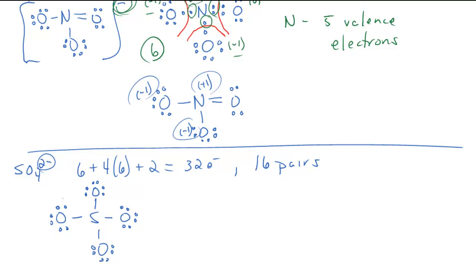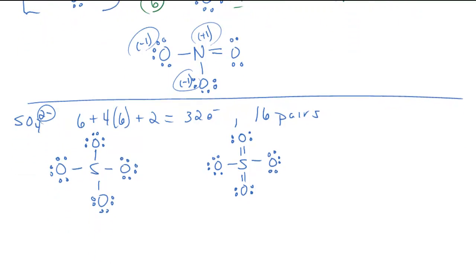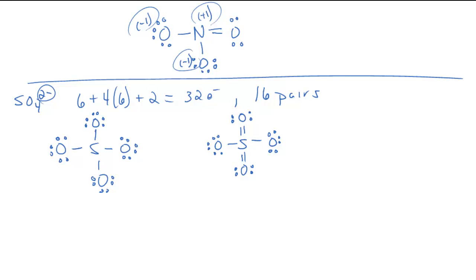Now, let me just show you another structure. And again, this is quite often what we'll use formal charge for, to potentially predict which is the better structure. You will see the sulfate ion actually drawn like this, with 2 double bonds. We know that sulfur in the third row of the periodic table can exceed the octet rule, so this is possible. And we have our same 16 pairs of electrons. Which of those is the better structure based on formal charge? Now, one thing as you get better at doing these, we can just leave our bonds and let's divide these up.